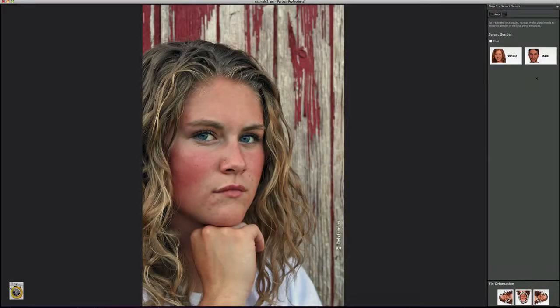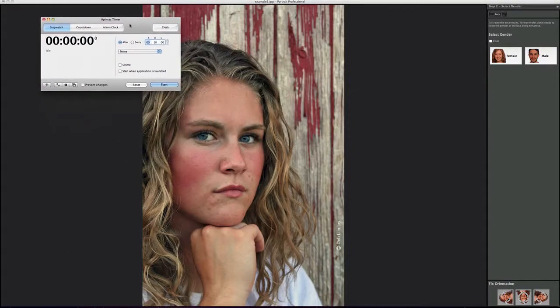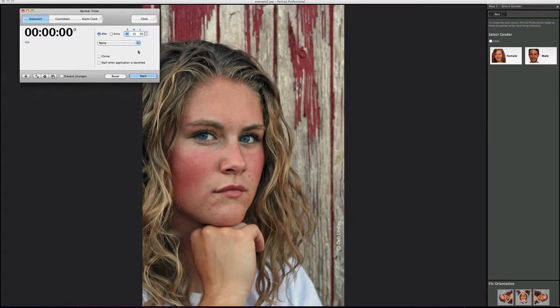So I'm just going to pull that up, and I'm not going to explain everything I'm doing because I want to show you how quickly we can take this picture, this very nice composition. However, there's a lot of work that can be done on this to make it great. So I'm going to show you just how quickly we can get this from here to the end result. And to do that, I'm going to start a timer, and we'll just keep this in the background there. So, well, here we go.